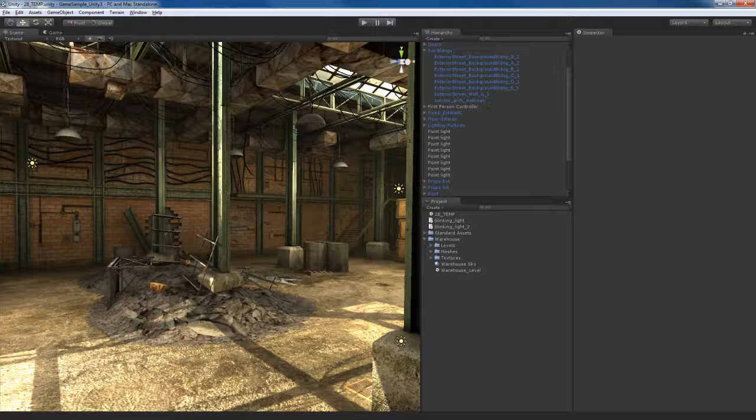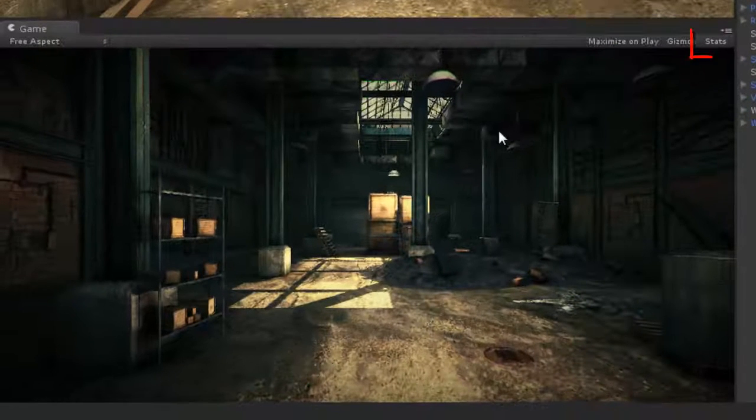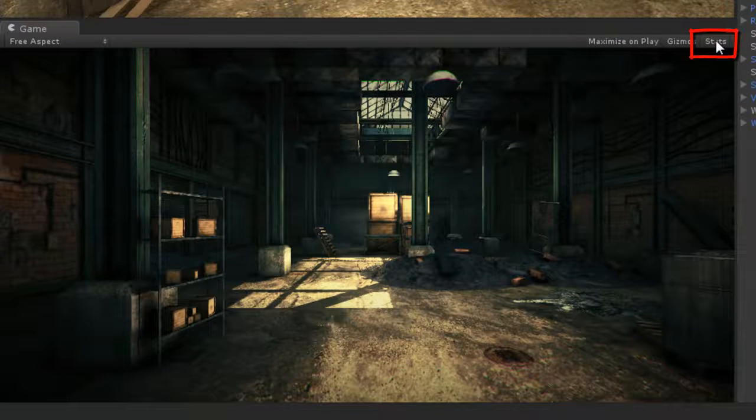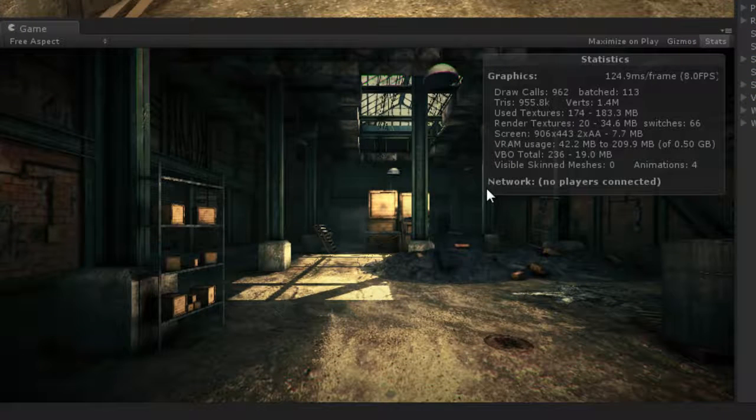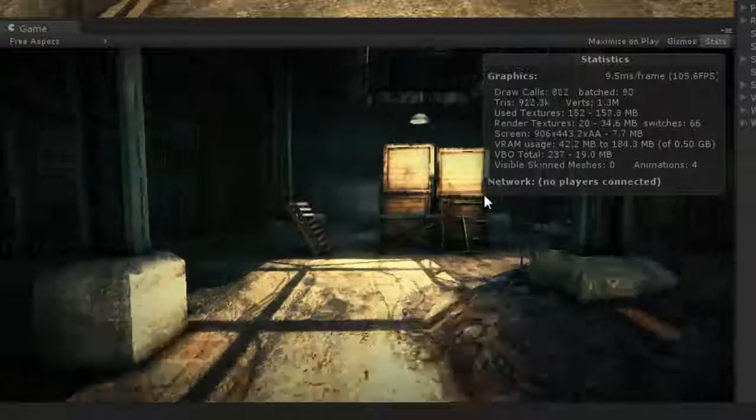Back in Unity here, I'm going to show you a couple of tools very quickly before I end this video that we can use for performance. Let me go to my layout. I'm going to switch back to a 2x3. Down here in the game view, you can see we have this little Stats button right here. If we click on that, it's going to open up the statistics window. And if I play with the stats window on, you notice it's updating in real time.